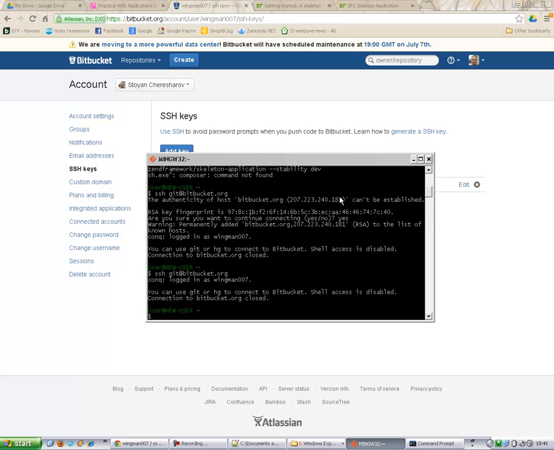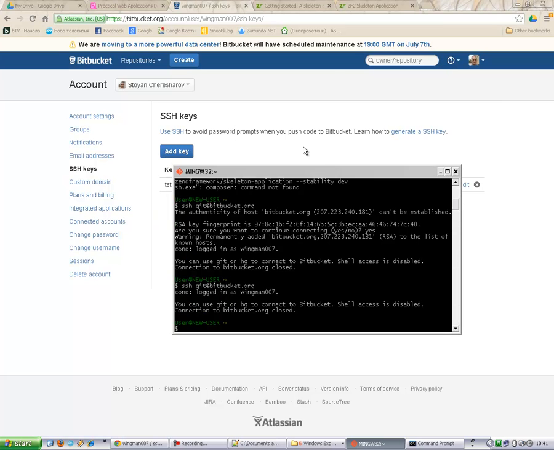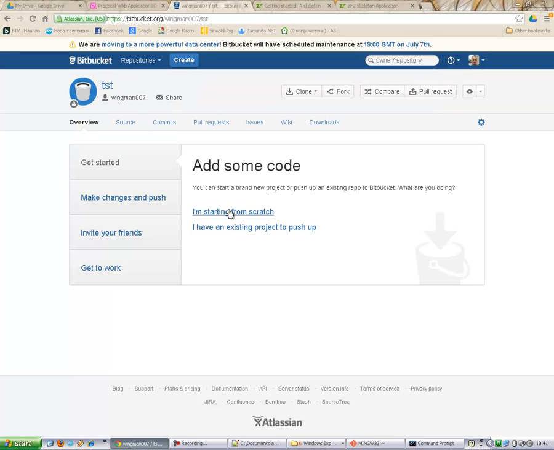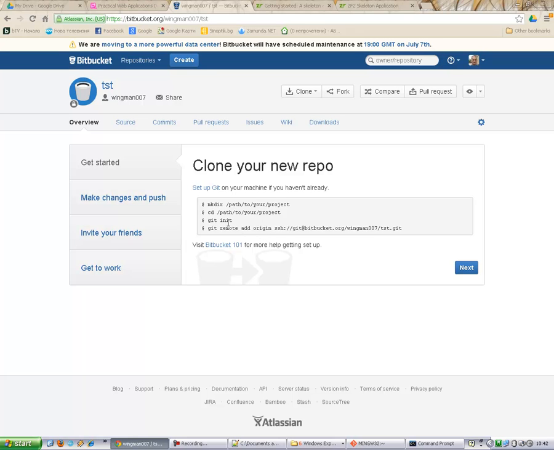Now it's time to follow the instructions and push our newly created project to Bitbucket. I'm starting from scratch, so I don't have to create a directory. I already have created that. Composer actually did for me.